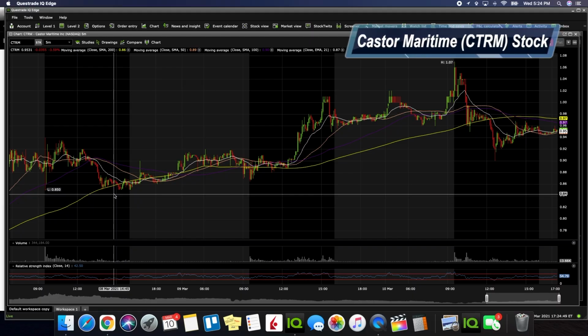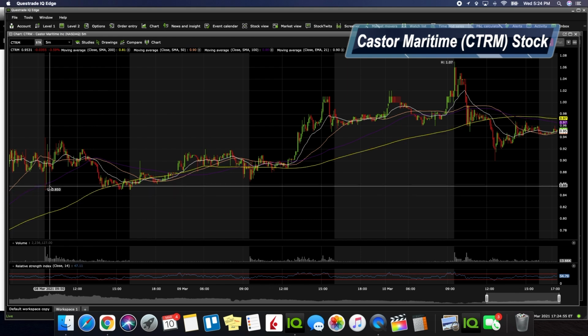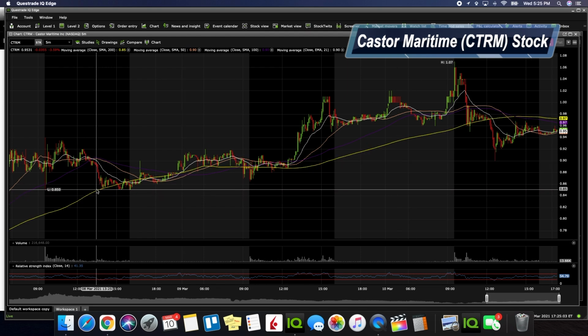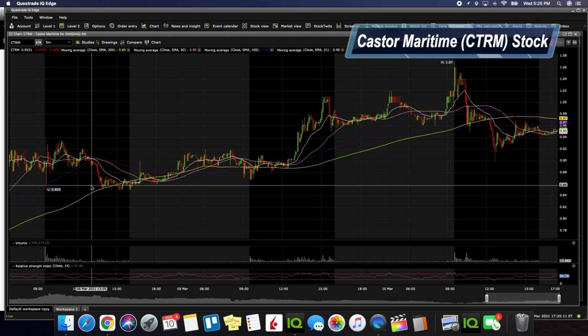All right, so we're going to be doing a technical analysis on CTRM. Let's take a look at what was happening on Monday. One of the things that we love seeing is that we're on an upward trend here, right? So we're seeing some moves towards the upside. Since it's been a little bit since we covered it, we want to see what the support levels are and what the resistance levels have been since the beginning of the week.